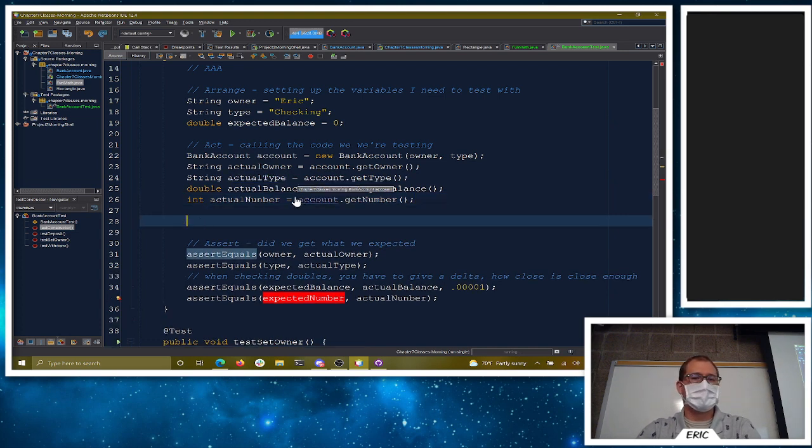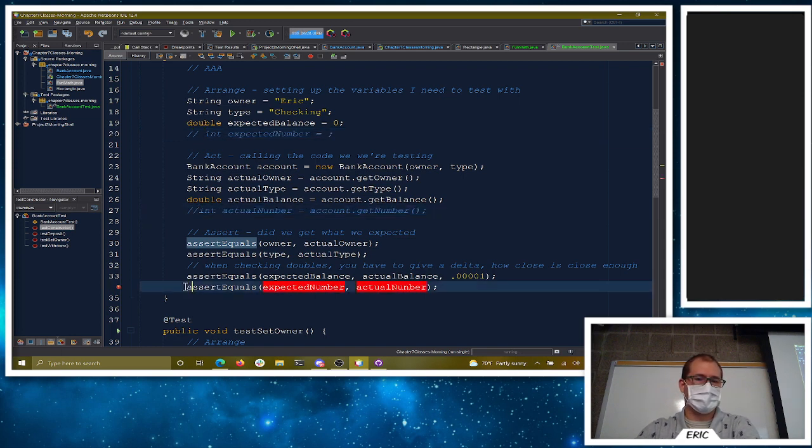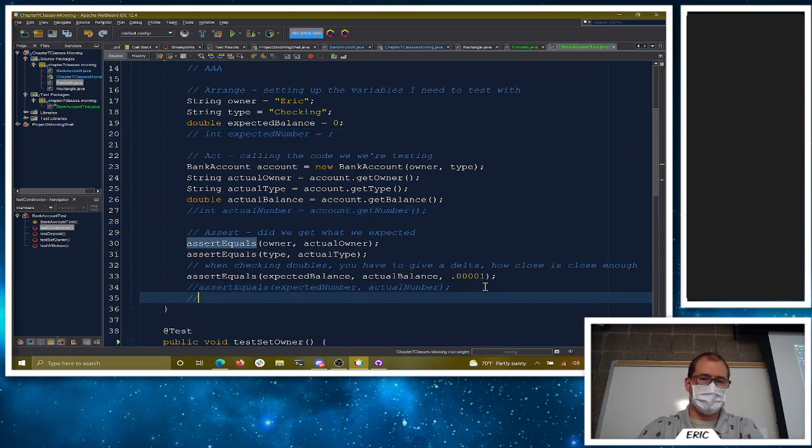Okay, let me put that back and I'll just comment it out here. Expected number here, actual number, and the assert equals. And a little note, this worked well because we have no order guarantee with tests. I don't know which test is going to run first, so we're just skipping it for now. Just leaving a little note.